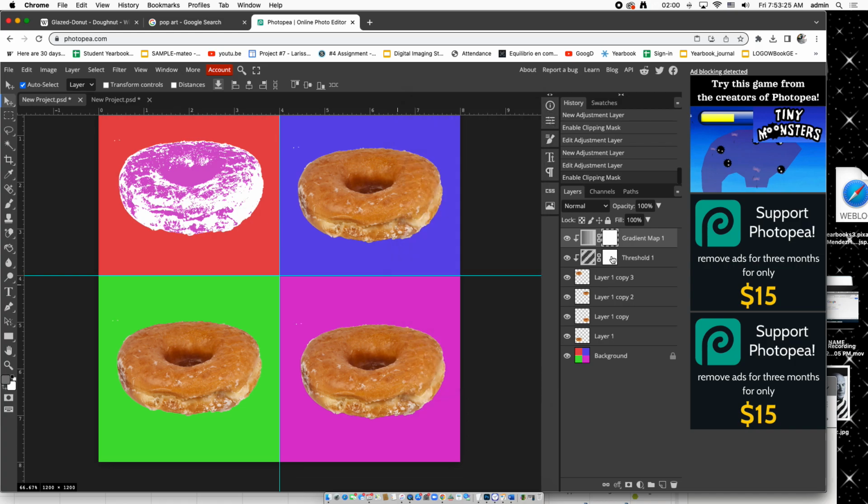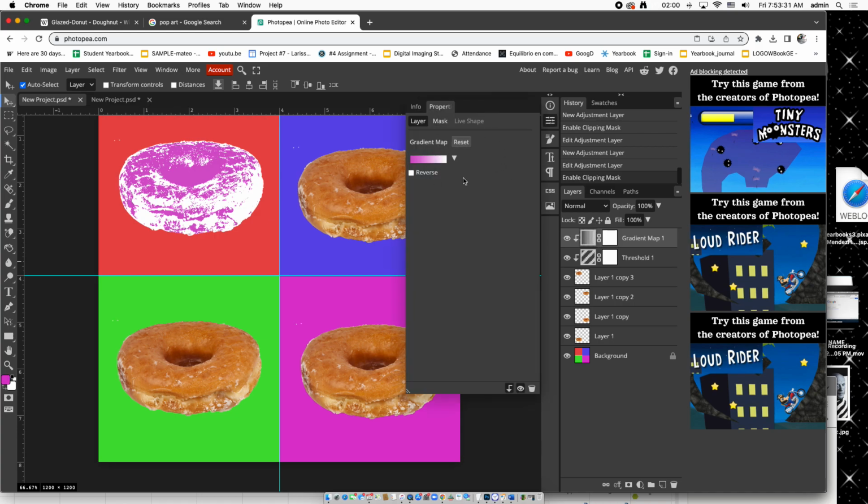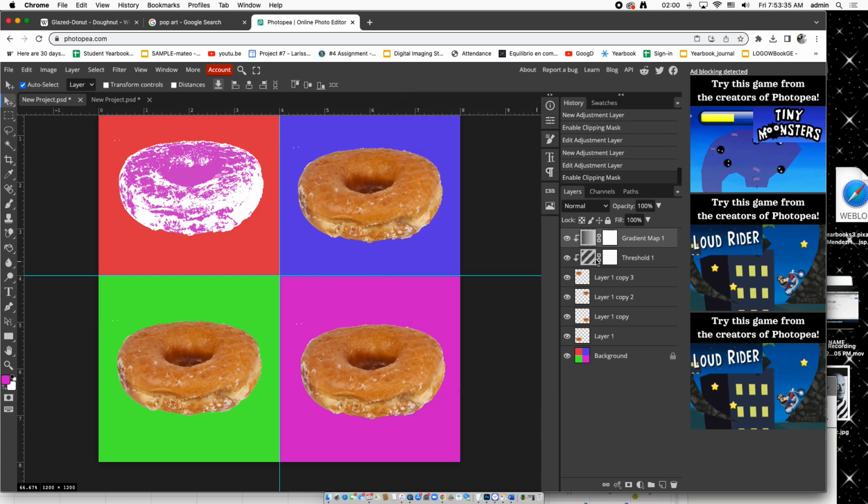Sometimes this might be closed, by the way. So if you can't find the properties, you can just click here, double click it, and it'll pop up. And you can see the properties. Okay, so we basically repeat these steps for each layer. So these two layers correspond to this layer. These three also need the same effect. So I'm going to do this very fast now so you can see how it's done. And you choose your own colors with your own image.